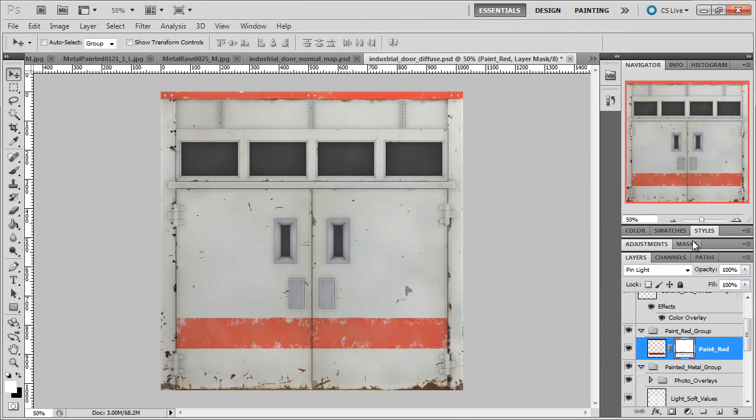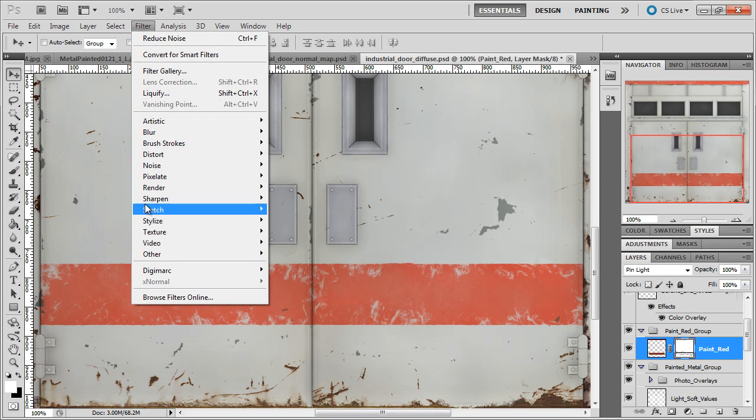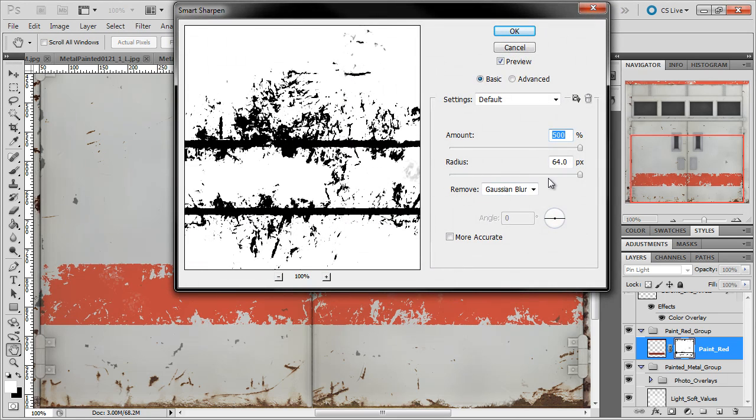Okay. And as you can see, we've got less noise, but right now our mask is a bit blurry. So we'll have to change that, and we'll basically try to sharpen it. So I'll go to Sharpen, Smart Sharpen, and here I'll basically try to play around with those settings.